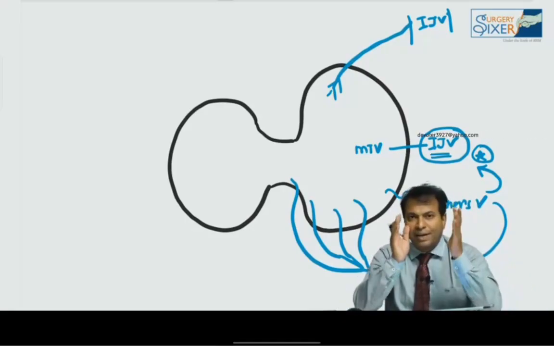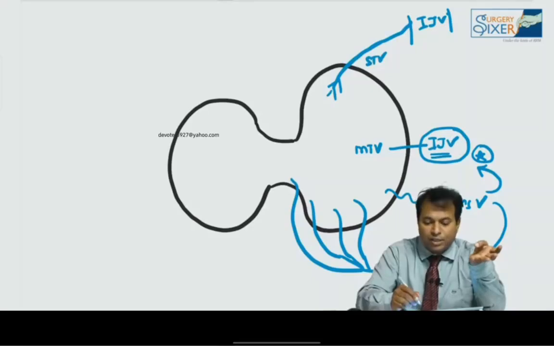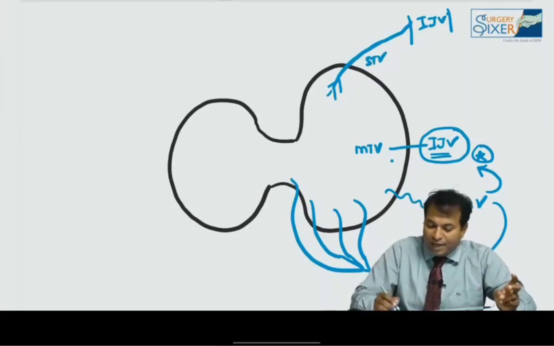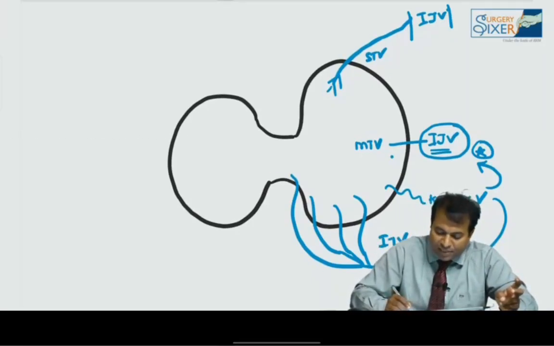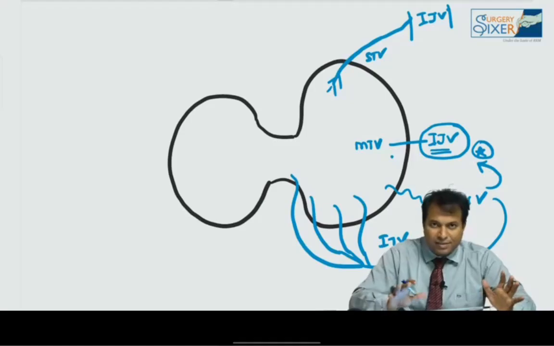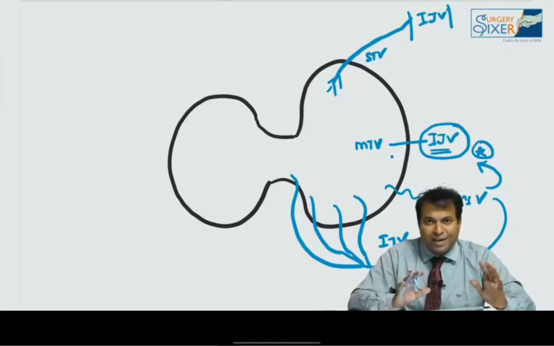So the venous drainage is very clear cut. There are four veins. Superior thyroid vein drains into the internal jugular vein, middle thyroid vein drains into the internal jugular vein, Kocher's vein drains either into the internal jugular or brachiocephalic vein, and inferior thyroid veins drain into the brachiocephalic vein. These are the tributaries of the veins. Please don't forget this point. I hope you understood the artery and vein; you should not forget them.